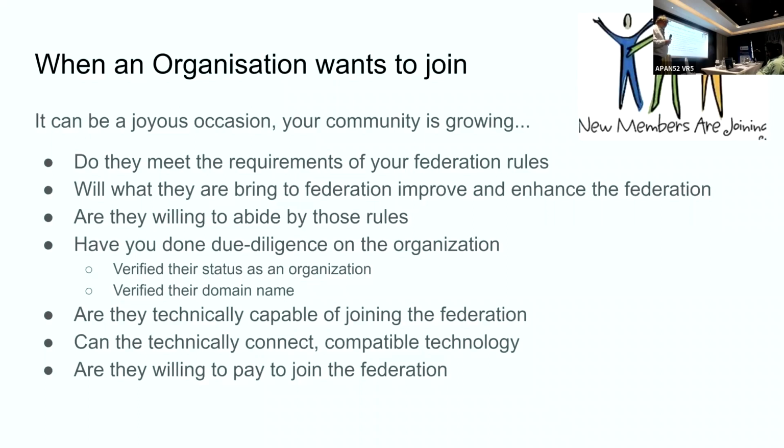Identities generally enhance the federation because services love identities, and service is what you're really aiming for. Most services mean identity providers can actually access those services. You need to put that out about your federation rules. You need to have done some due diligence on the organisation to verify its status. Is it a real organisation? I don't know if we've had anyone try to fake their way into the AF. We've had a few dodgy ones, but have you had anything like that? Some dodgy organisation wanted to play in your federation?